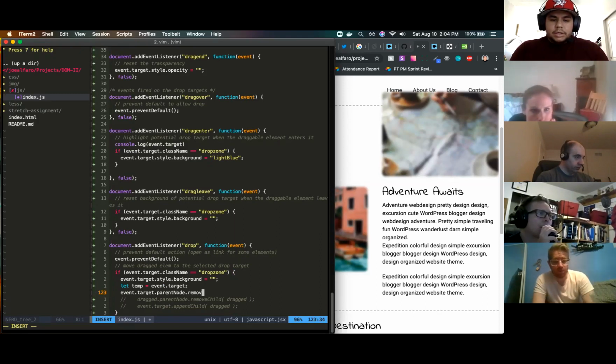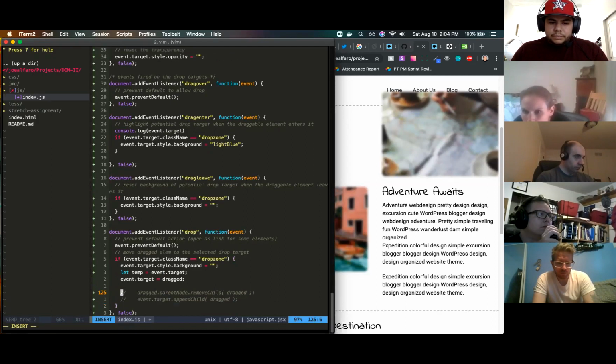I don't even think we have to do all that actually. We can just do event.target equals dragged. And then we'll keep this logic here where it removes the old thing.